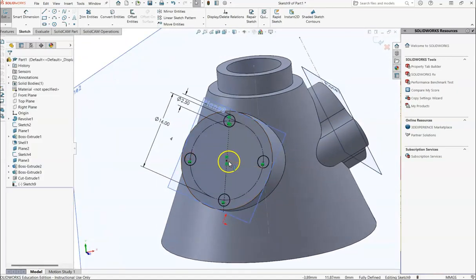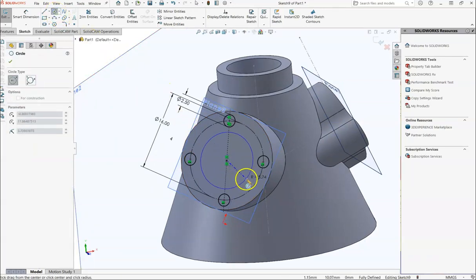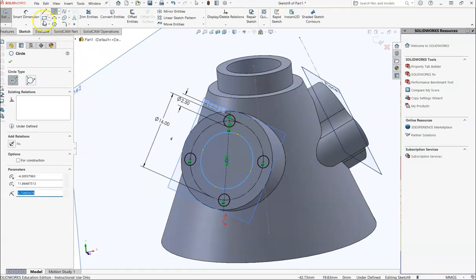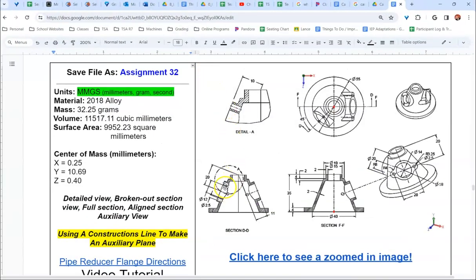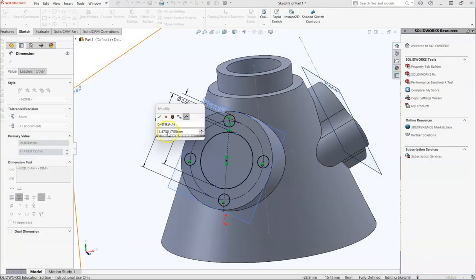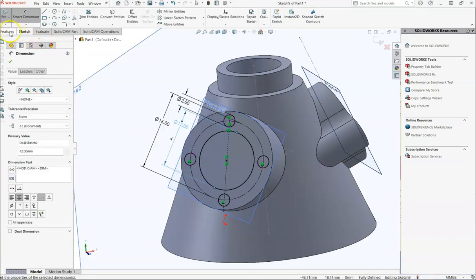Okay. We also need to draw a circle that's in the middle of the entire thing. So get your circle right off of the middle. We'll draw another one. And if we're looking for the measurement of this, let me pull this picture back over for you. Let's look over here on this other side, and we can see the inside there. It says it is 12. So we'll make this 12. Okay. Now we're all good.